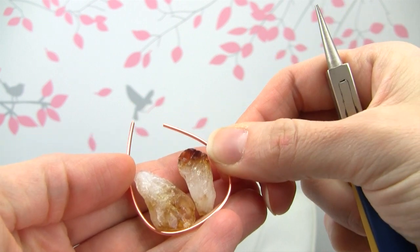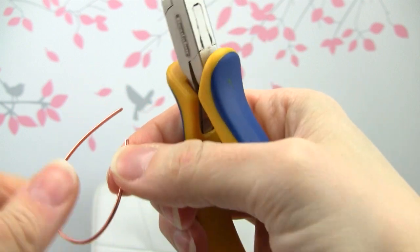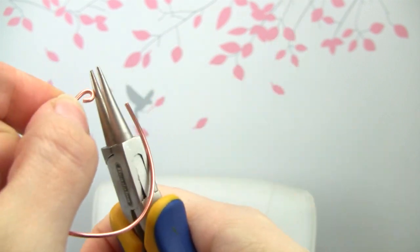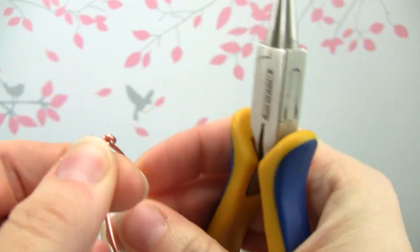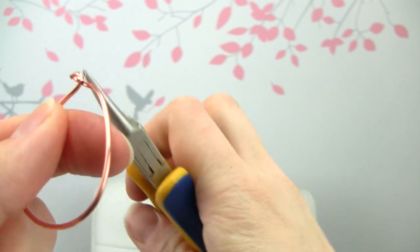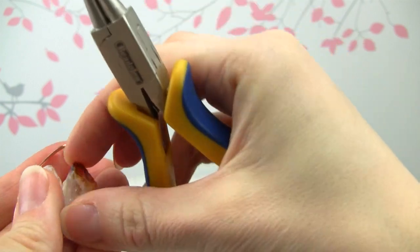You want it to go around your stones. You don't want it to be super tight because you want to leave room for wires, but you also don't want it to be huge and have a lot of gaps to fill in. So I'm just going to close up this little frame by making a little loop. I'm just turning it. And then I'm gonna put the other end through it and turn that the other way. However you want to do it so that it's closed up. I'm gonna have to use my pliers here. I only have my round nose, but I'll just do that off camera. Pinch that down a little bit. So basically that creates a frame for the stones.